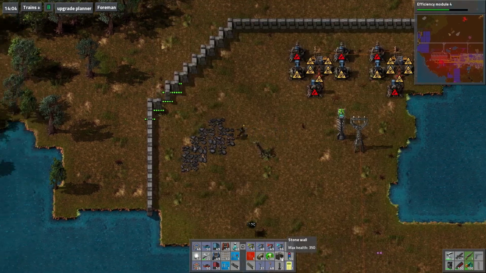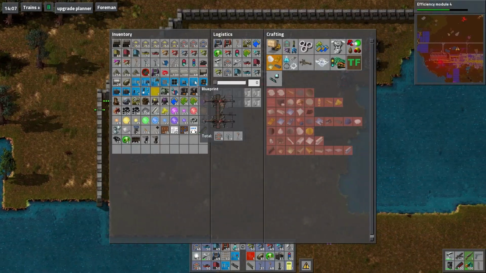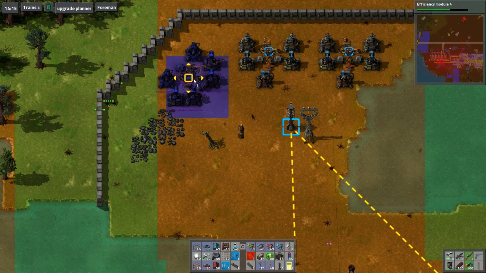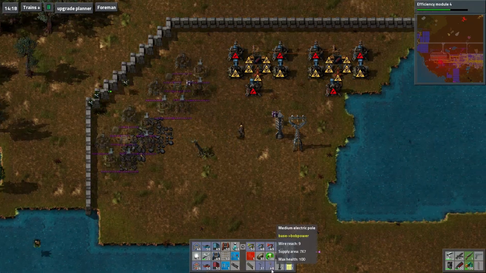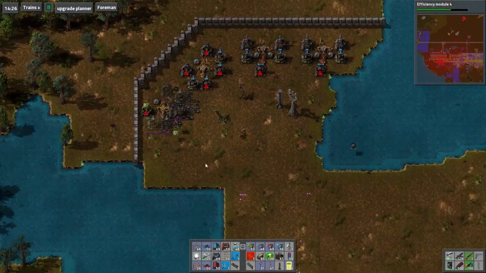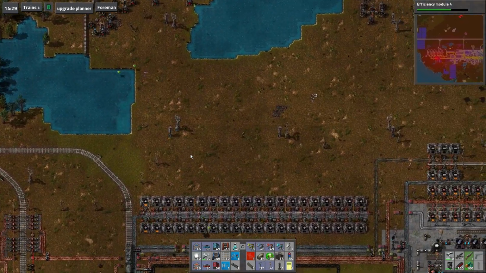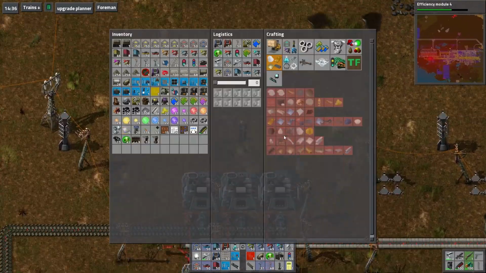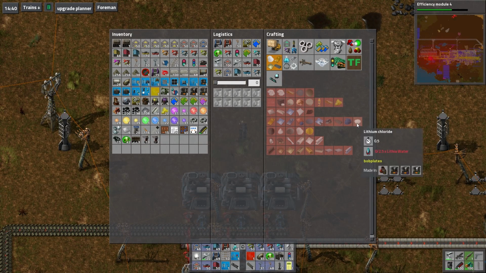Oh, managing to break some walls already. But the robots will come and fix that in just a moment. And I think I might have missed the fact that I just put that outside of the logistics network. Yep, I did. Just noticed that myself. Okay.